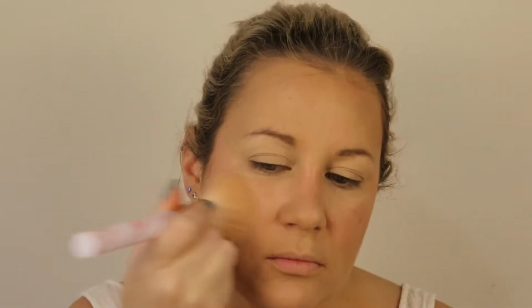But we're not going to cheat. We're going to make it work. I'm really not a fan. I'm almost thinking of just using the bronzer as a blush. I wonder if I can... Let's use some of the translucent powder to kind of tone it down a little bit. Except I'm going to go in with a brush this time. Let's see if we can de-shininate it. Like, I expect my highlighter to be shiny, but not this.